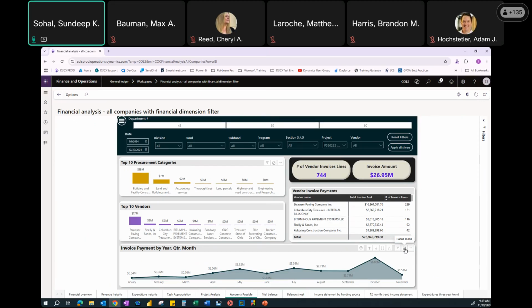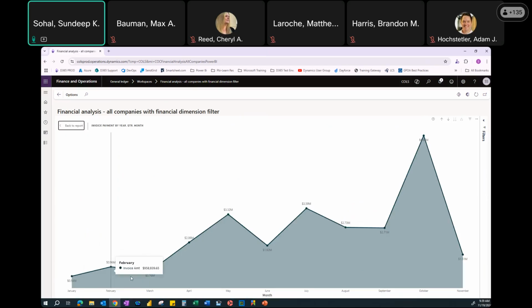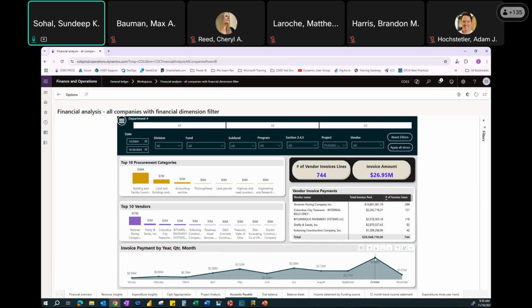And then you've got this trend of invoice payments, and there is a drill down by year, quarter, and month. We're currently looking at month. We can see it started off pretty slow, activity picked up, and then you can see the highest point was October. If you want to look at the details, actually, if you click on this data point, it will start refreshing all the visuals, filtering for October payments only. So now if we look at this filter, it will say there is a date filter, and then there is a filter included for the month of October.